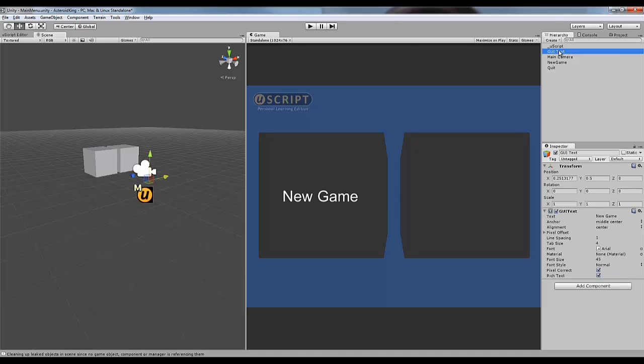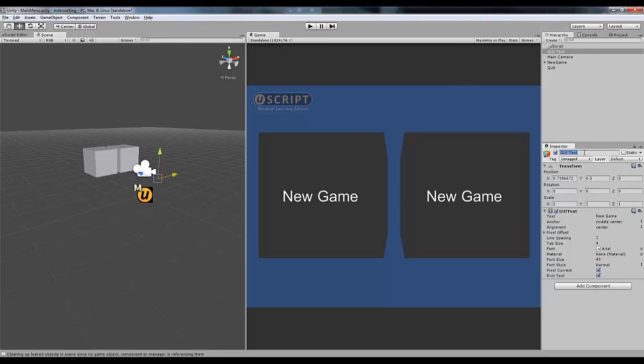And then if we copy and paste it again, and this time let's name this one New Game Text, and then parent it to the New Game button, and then do the same thing for the Quit text.